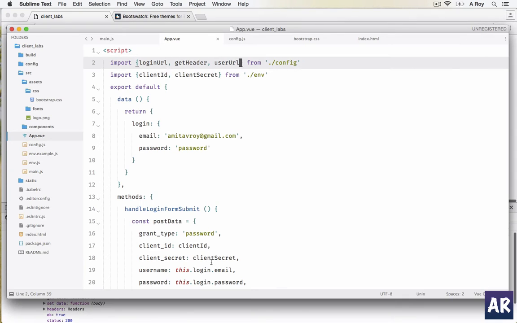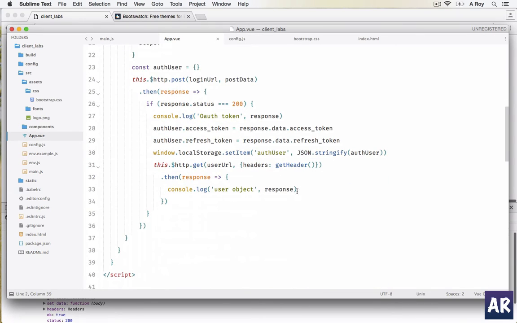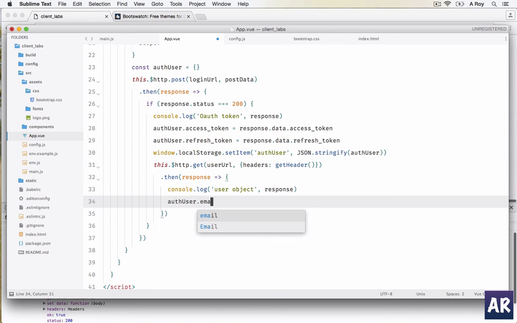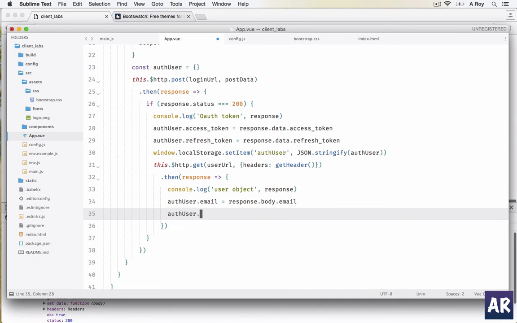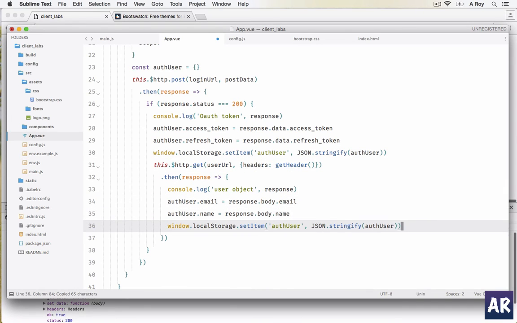All right, so auth token is available and user object is also available. The only thing now we need to do is, once we have the user object, add those things: email equals response.body.email, and auth user name will be response.body.name. Again, we will save this.